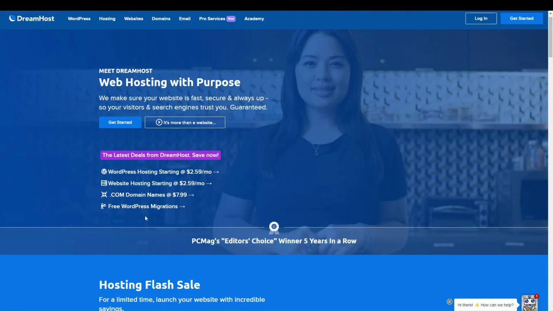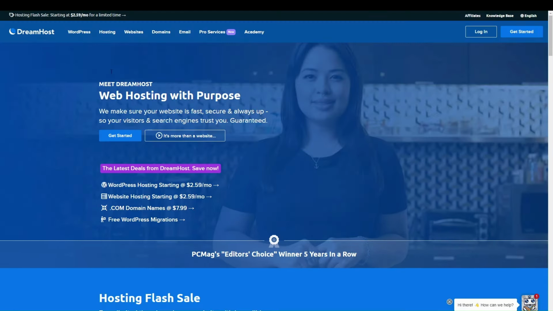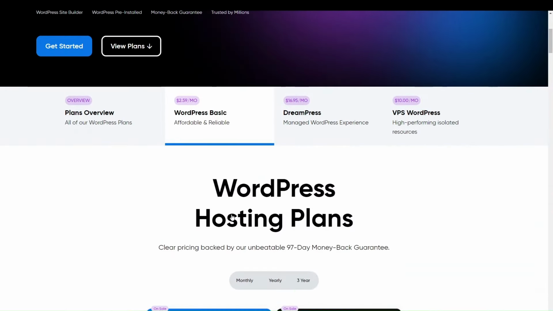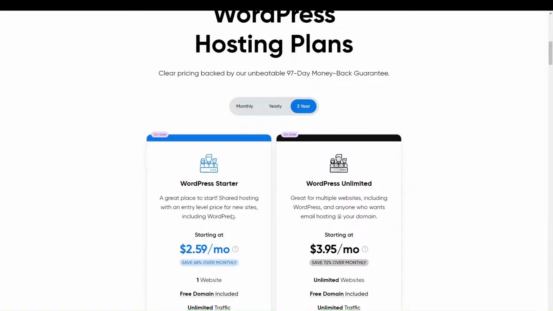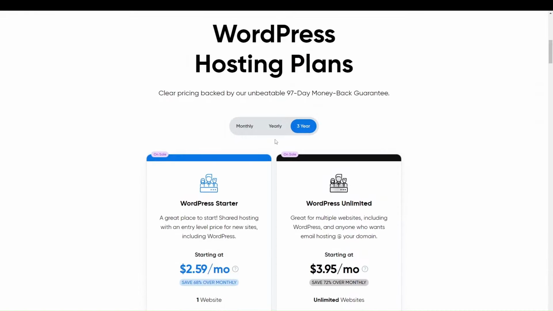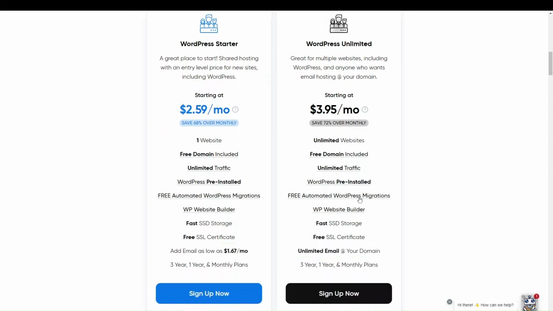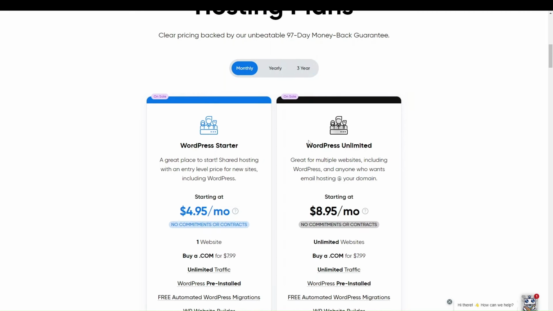and Bluehost. So if you go onto their website and you want to see their pricing, you just go into WordPress here, and then click on WordPress Basic. And you can see they've got pretty affordable WordPress hosting. They offer more billing cycles than SiteGround and definitely Bluehost, so you can go for monthly, yearly, or 3 years, and you can see the price plans as well. Obviously, the less frequent your billing cycle, the cheaper it is. So, for example, 3 years is going to come out a lot cheaper. Their billing cycles and hosting plans are split between WordPress Starter and WordPress Unlimited.